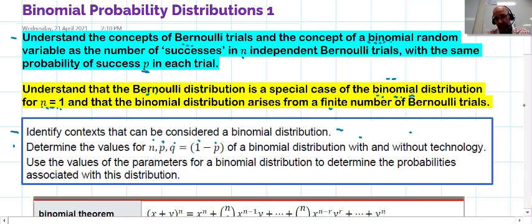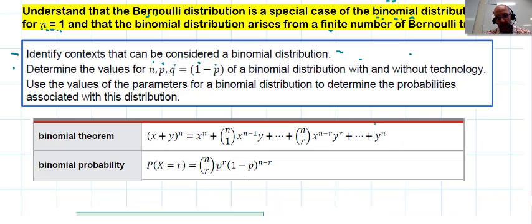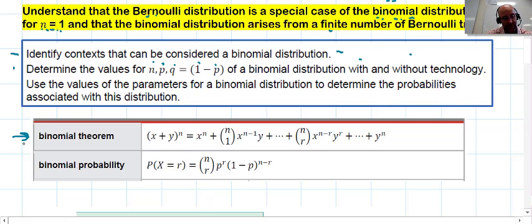Okay, so you need to have a bit of a background on binomial expansion, which is in other videos, and hopefully you've seen that before. And you might have seen it in various formats, some of it with the nCr effect on the front, or sometimes without it. We're going to lead up to where this binomial probability formula you see there comes from. Okay, so it's actually linked to the binomial theorem expansion above it.